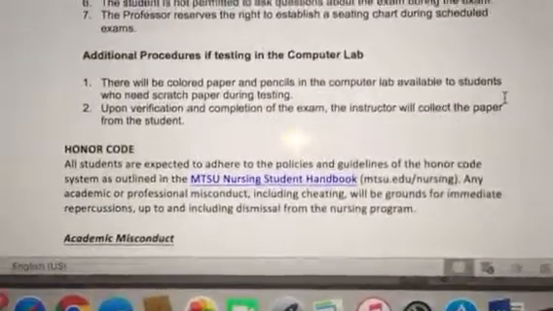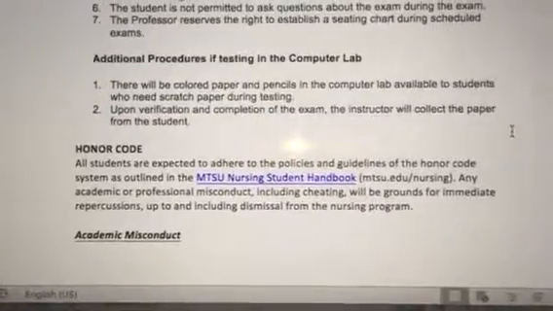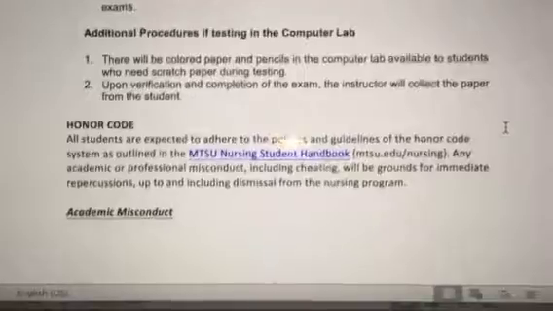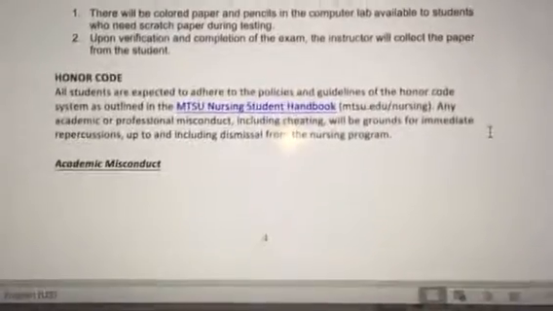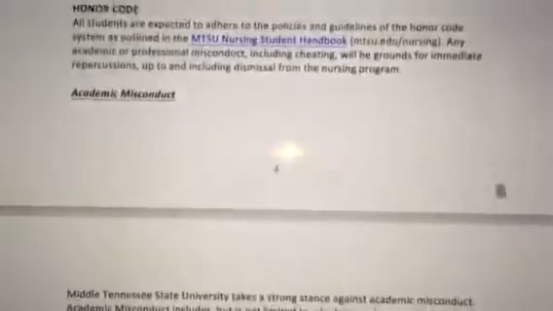We are not going to have math questions on our exams in Gero, so I really don't expect you to be needing a scrap paper, but just in case you do, then I'll collect it when you finish your exam.